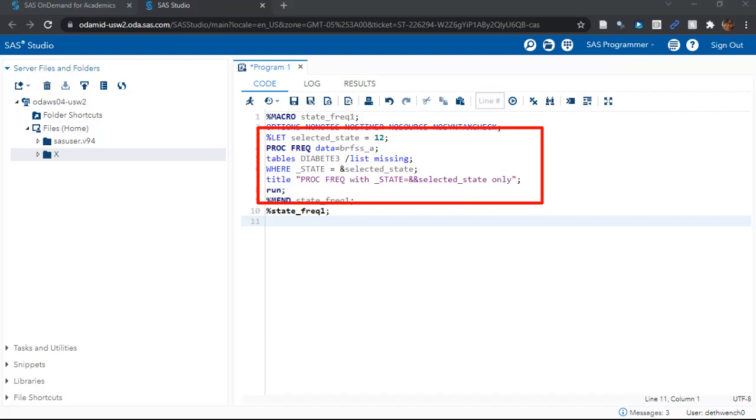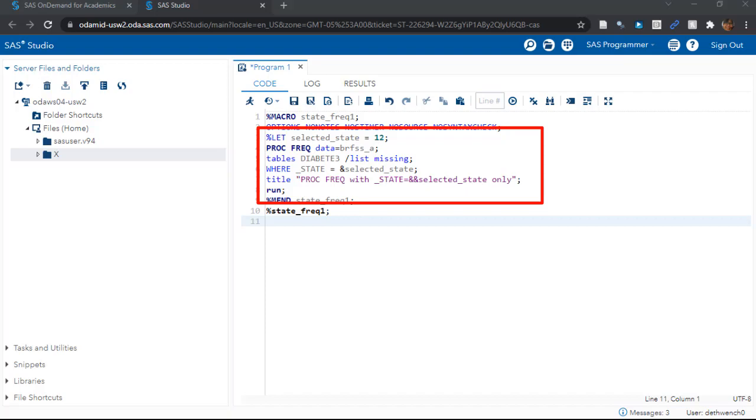The where statement filters the results by just the Florida records. So if this code runs, we will get to see the frequency distribution of the values in diabetes3 just for where the state equals 12, or Florida, because that's what we set selected_state to in the let command.